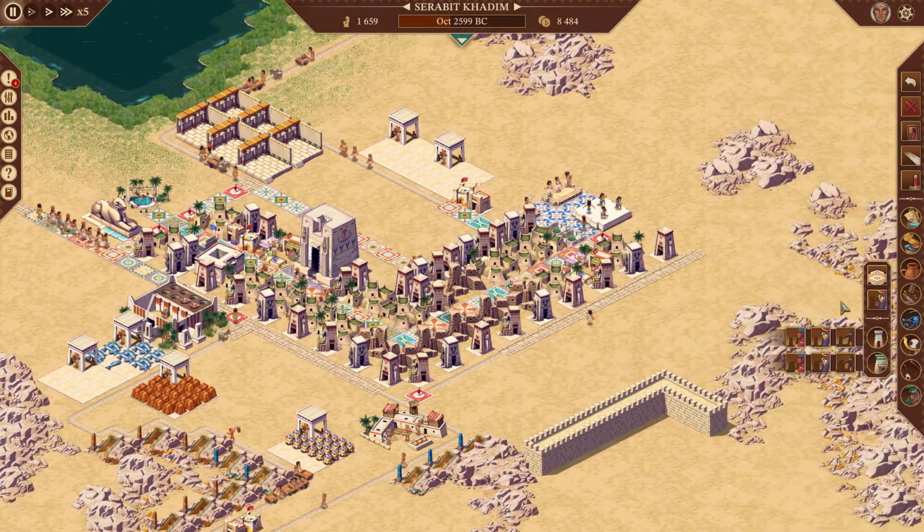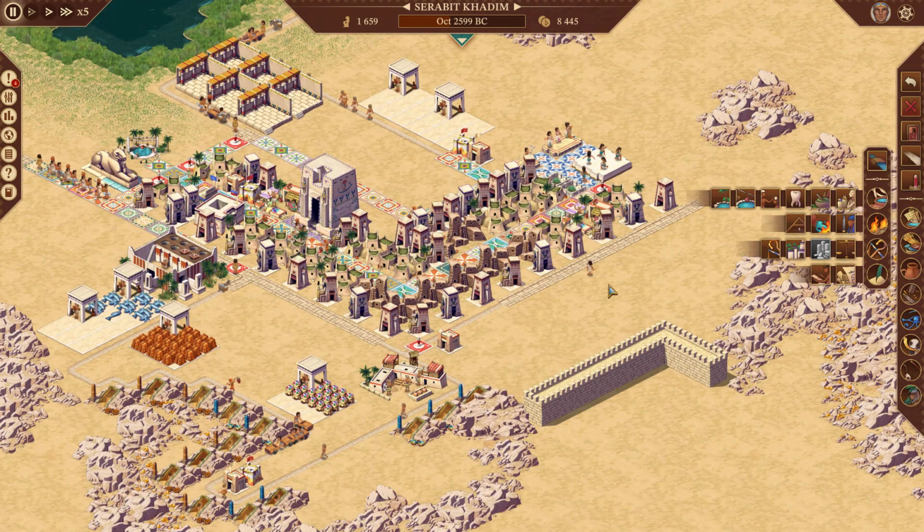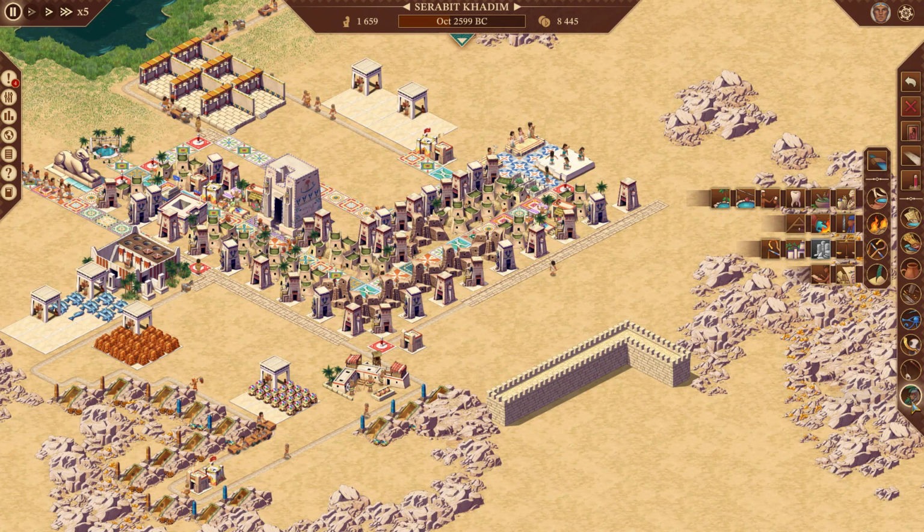Ooh. And this one out here actually doesn't have any support, if you will. So we'll just give it, we got excess people. We'll just put an architect out here for the sole purpose of keeping these shrines in good stead.